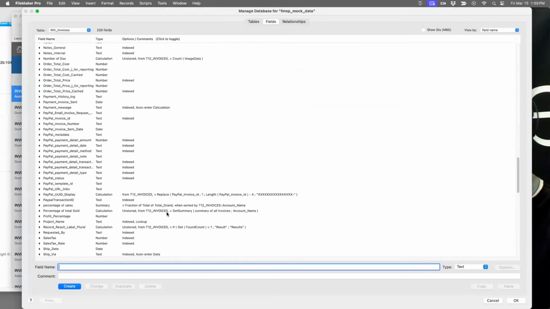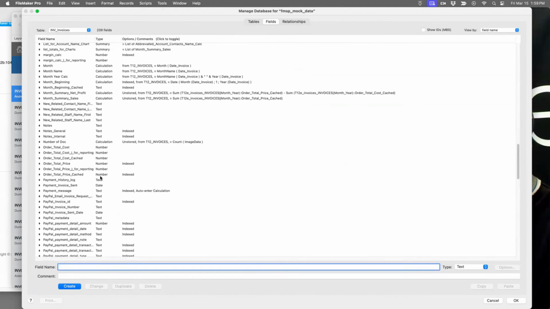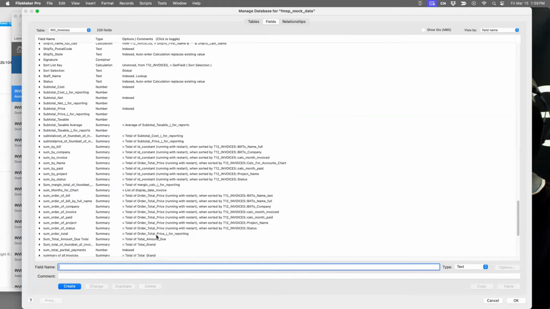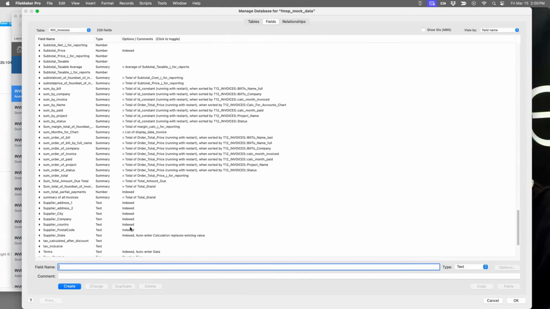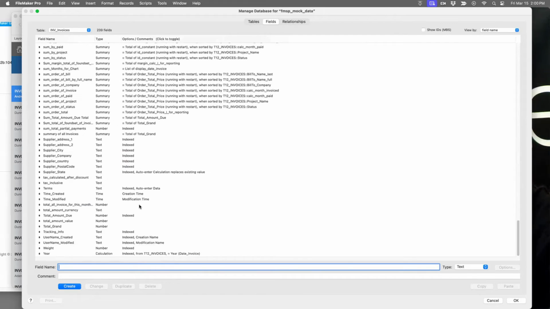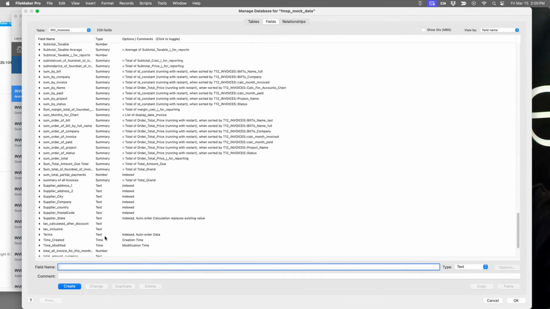So if I say order, or where's the calculation, total, summary? Oh, hey, they're all called summary. Here we go. Summary, summary invoice, summary, running with restart. Not sure what that is. No, where's the total? Total subsummary. This running with restart means that it only runs once when you open FileMaker. Total, grand total of summary. It actually should be a calculation field for the total, because summaries are against multiple records. A calculation field is going to give you the total against the related records, which is what we need.